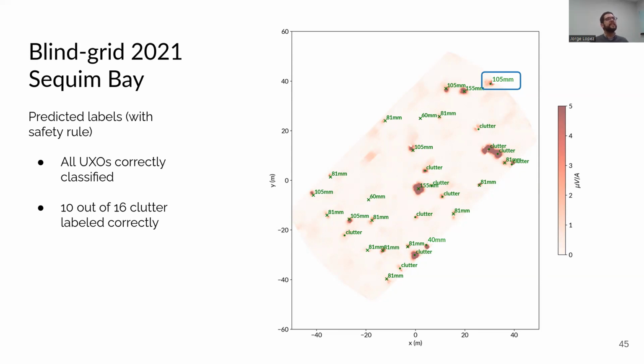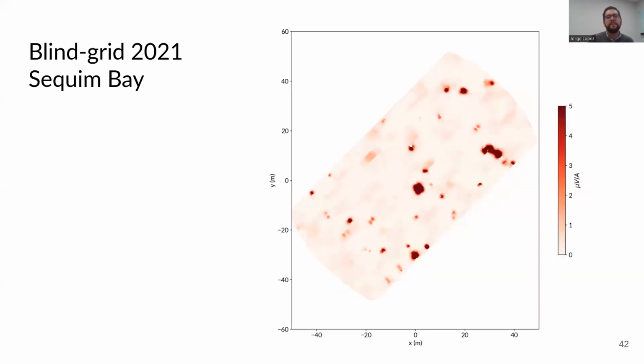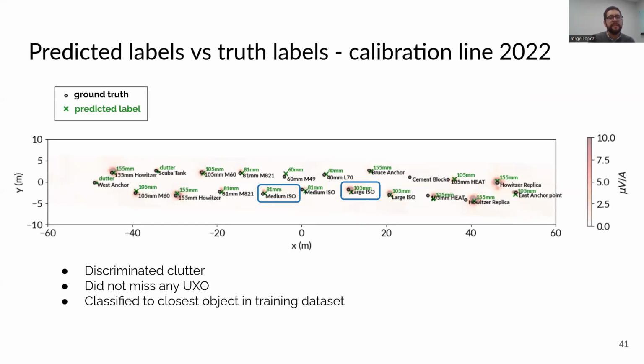Okay, regarding the safety rule, how did you arrive at that number? And also, do you expect that number to change depending on the number of classes you have? Yeah, definitely. It will change depending on the number of classes. And for arriving at the particular value, it's really subjective. I would say 25% sounded like a good number. And also, seeing the values of all the other objects that were labeled as clutter, you can see that if I go too low, I will get everything as UXO.